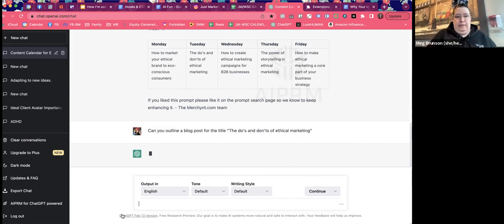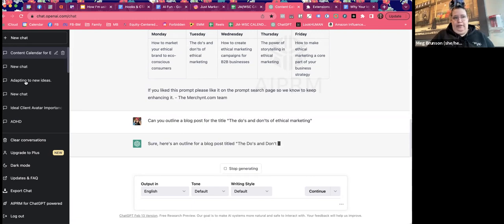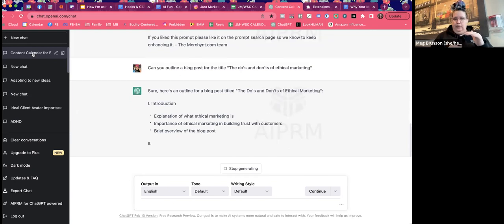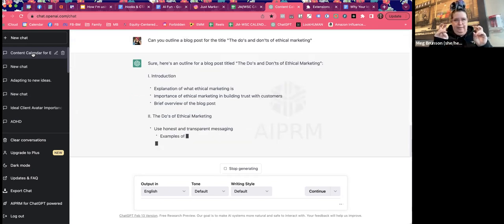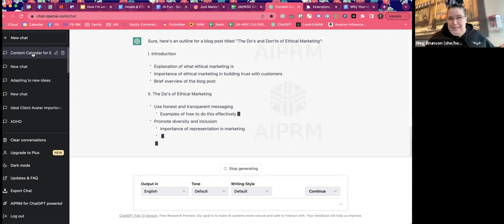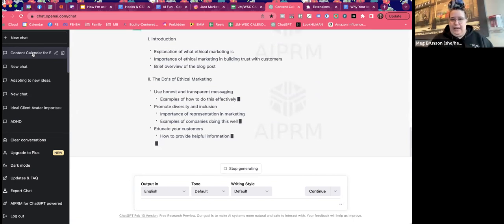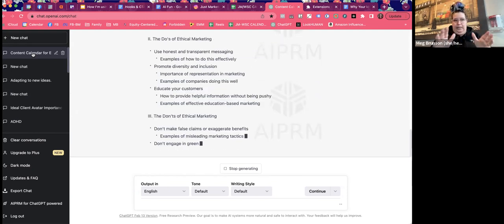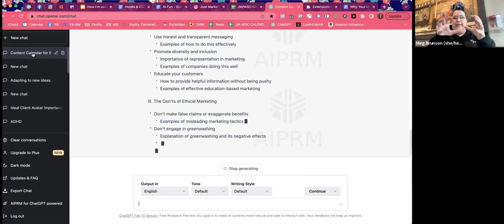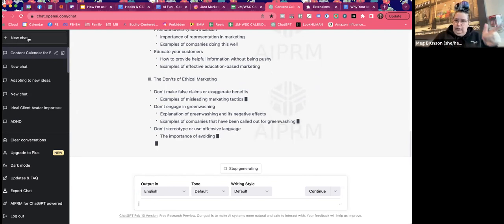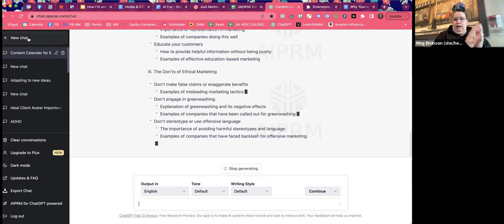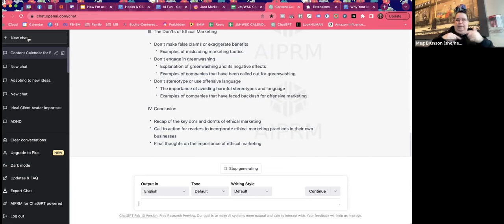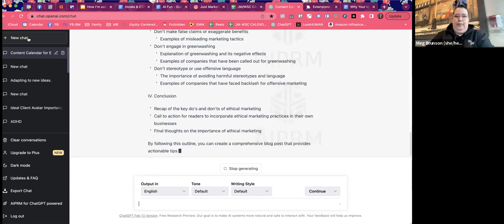Now, the cool thing about ChatGPT is you see over here how they've got all these chats. Each chat window remembers what the discussion was in that chat window. So as long as I'm working on this blog post or this thread of content calendar, I can keep it in this chat. I'll only create a new chat if it's for a different topic or task. By keeping it in the chat, it's going to be able to keep improving on itself.